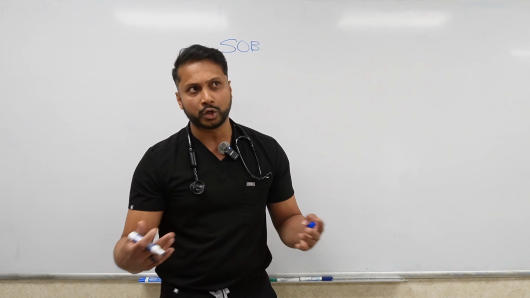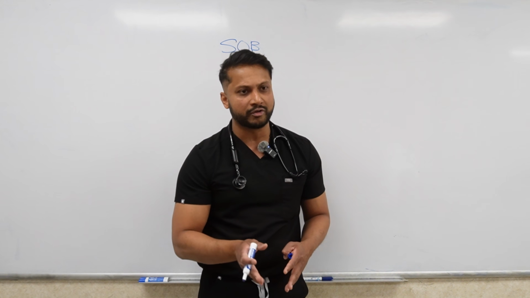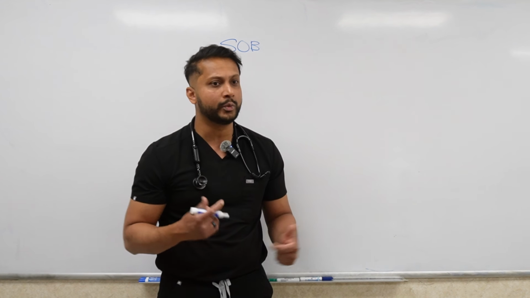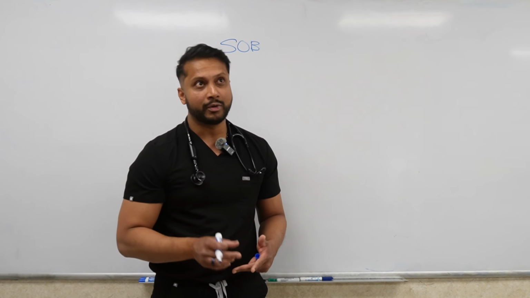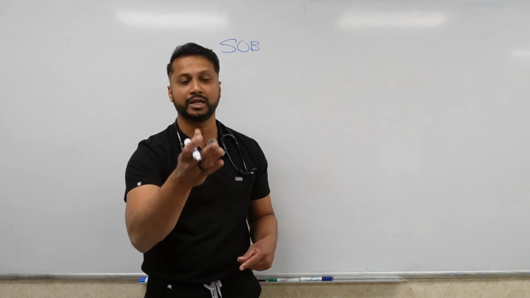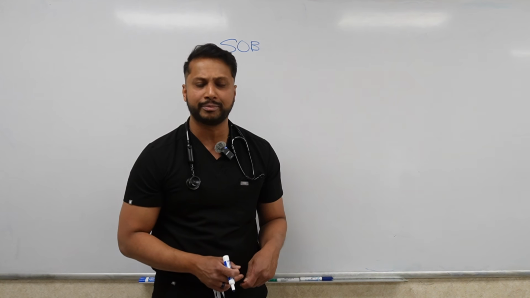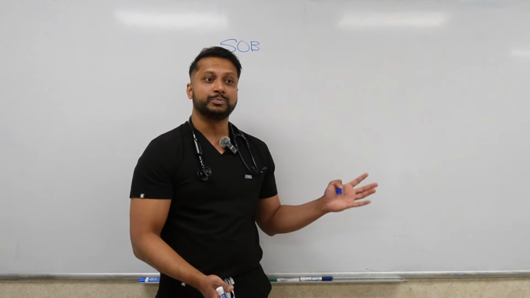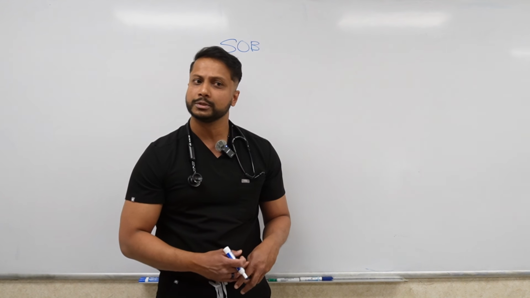When you think of shortness of breath and you go through the history, what are some common conditions you would think of that could cause it? Asthma. Good, that's a big one. Who else? COPD, another big one. Heart failure. Let's put it as fluid overload, and that could be because of heart failure, kidney failure, or liver cirrhosis. What else? PE. If somebody's had a previous PE, are they taking the anticoagulation or not? That's another big one.